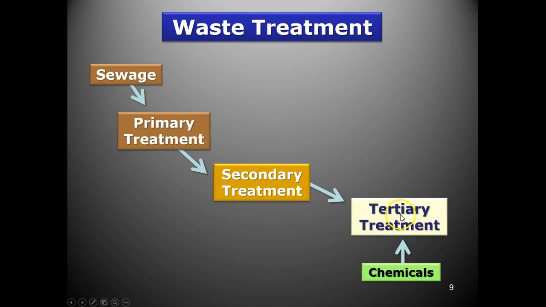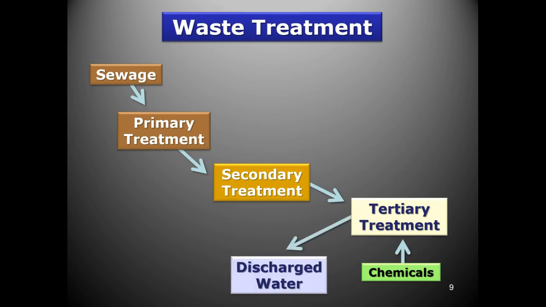And oftentimes in the tertiary treatment, chemicals are added. Some of the times the chemicals that are added are to get rid of any pathogens that might have made it through the process. And then the water gets discharged into the local streams or rivers. But by this point in time, it's met certain criteria so that we're not dumping hardly any bad waste into those systems.